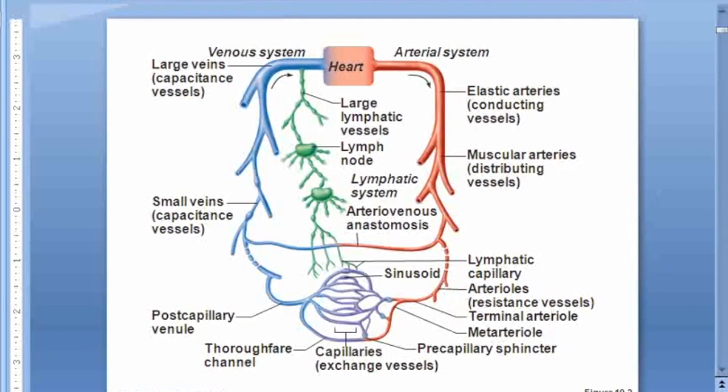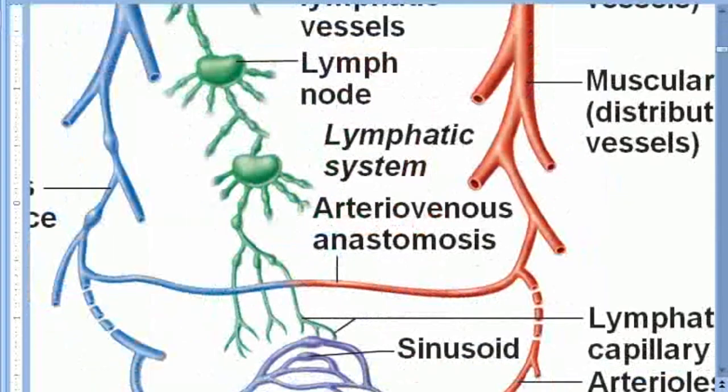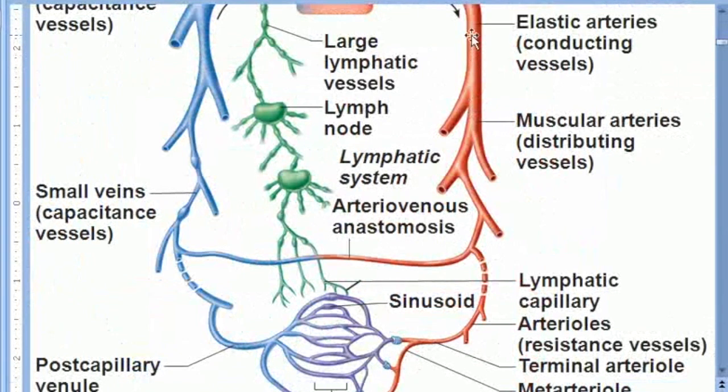Look at the picture up here. As it gets bigger, I think you can follow that: as arteries branch away from the heart, they get smaller. Does that make sense? You have one big one that goes into a bunch of little ones and more little ones. So further away from the heart, you get into more vessels, and they're smaller in diameter. Eventually, the arteries get so small that they get a new name. They call them arterioles. That may be new to some of you unless you've read the chapter. They're the small arteries, the smallest arteries.